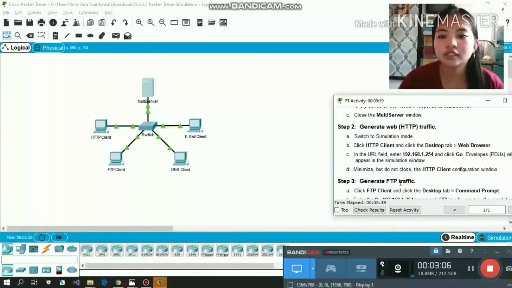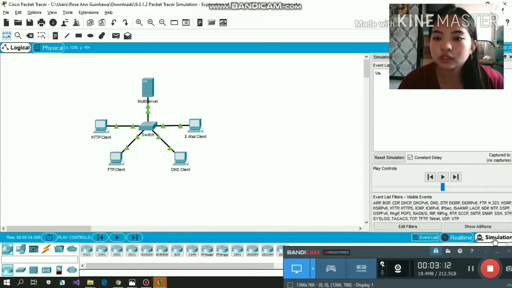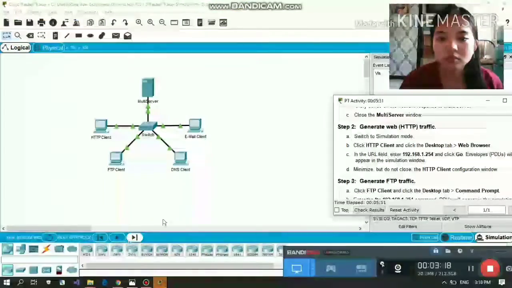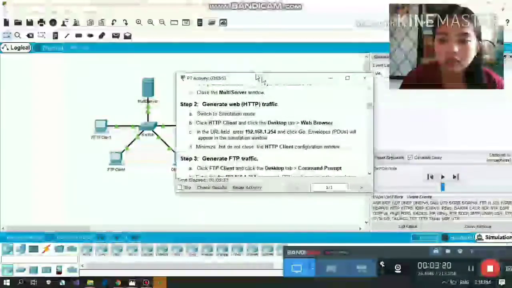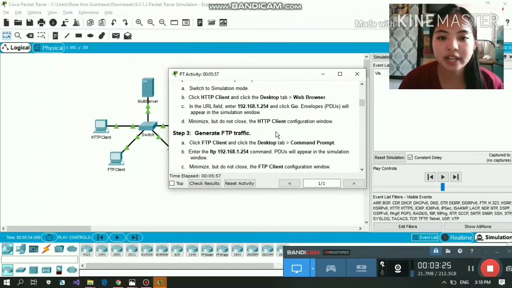Next is generate web HTTP traffic. So switch to simulation mode. This is the simulation mode. Then click the HTTP client and click the Desktop tab, web browser.